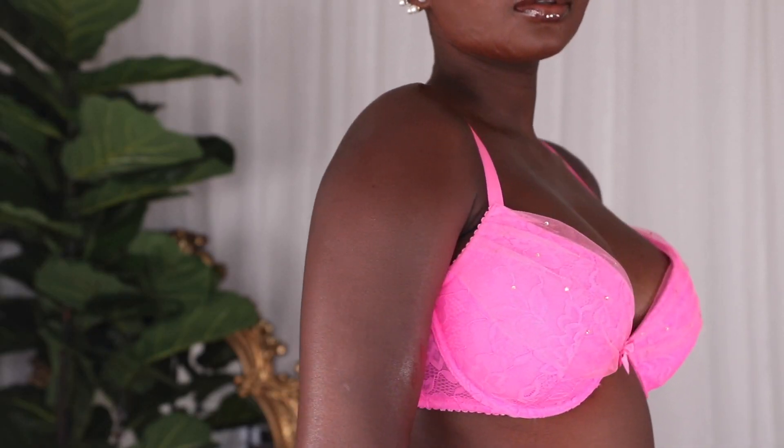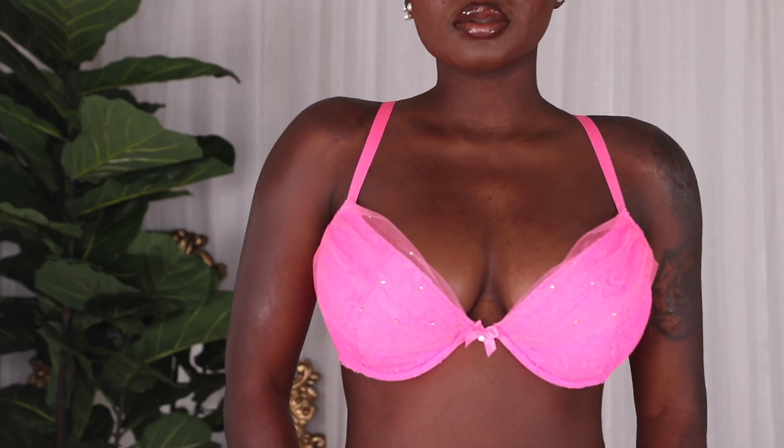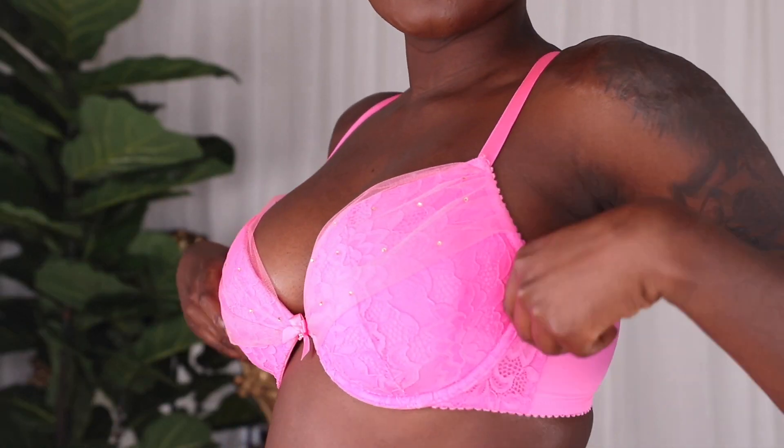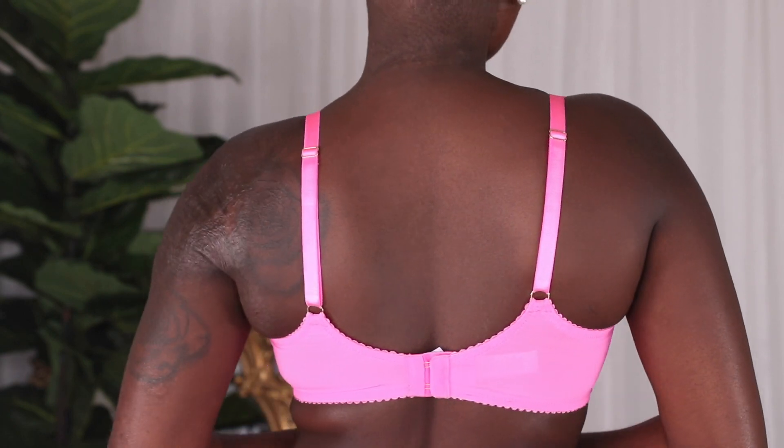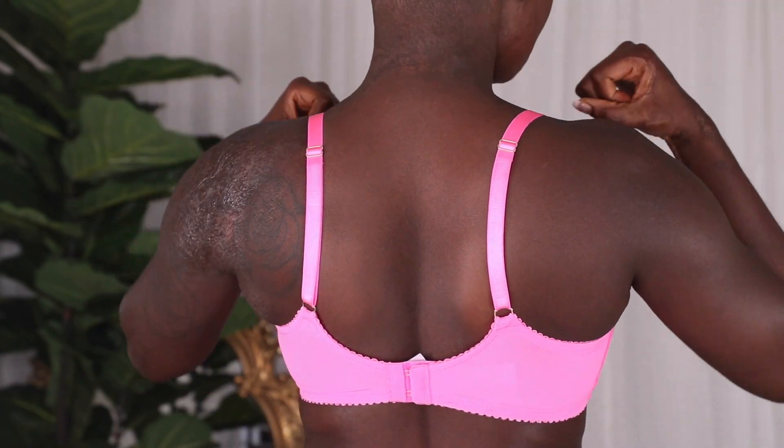My next favorite is the Love Lace Padded Bralette in Pink Pout. It gives me such a bridal vibe because of the tulle and the rhinestones on top of the tulle fabric. This bra would be so cute in white for a bride. It does have padding, but what I love is that you can actually take the padding out. Regular price is $56, VIP price is $44.